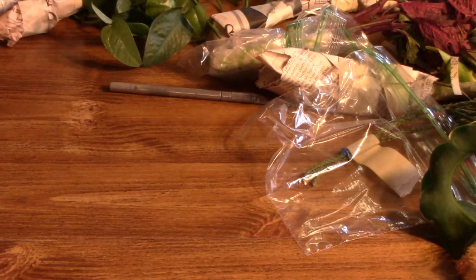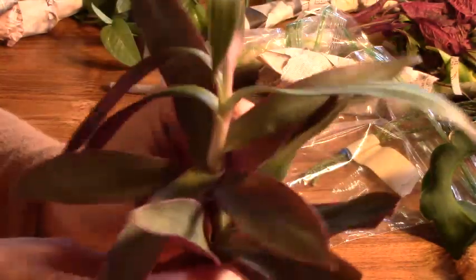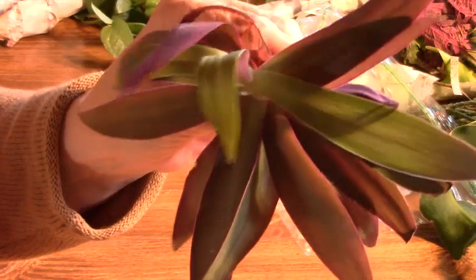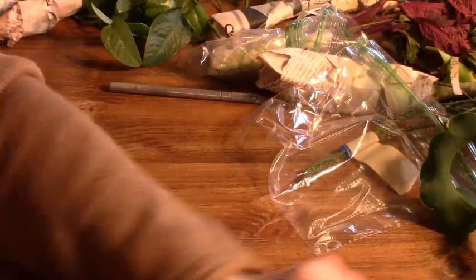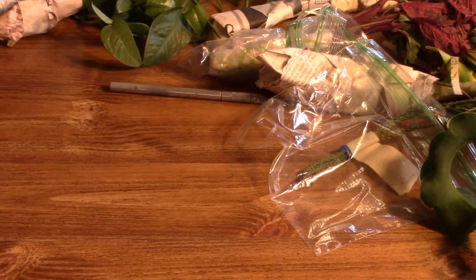Okay, now here are the, I think these are the lilies she was telling me about. And I forget the exact name for them. Water lily, was it? But they're in good shape. Look at the color. I love the color. Well, those are the colors in my house, in my dining room. And so it's nice when stuff matches. I mean, I don't know if people worry about their plant colors matching their decor, but I guess I didn't start out to do that on purpose, but it just worked out that way, and I'm happy about that.